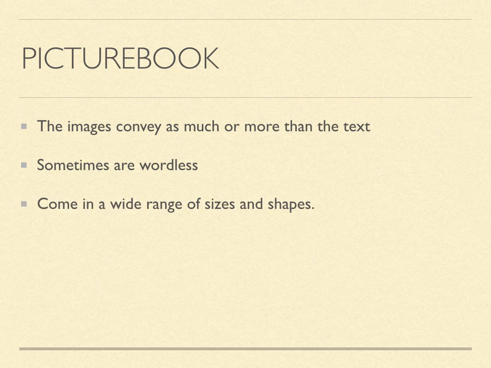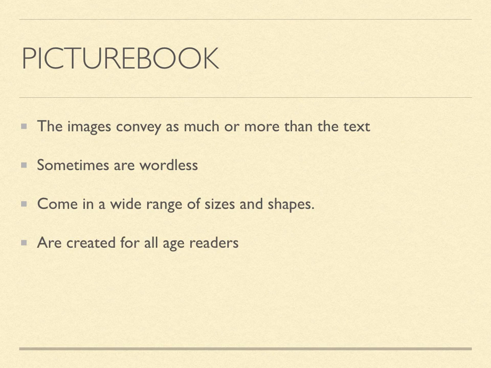Picture books come in a very wide range of sizes and shapes. If you think about Beatrix Potter and The Tale of Peter Rabbit, those are very small books that are handheld. You think about board books that are made today for babies to hold. And then we also have huge oversized picture books. Picture books are created for all age readers.